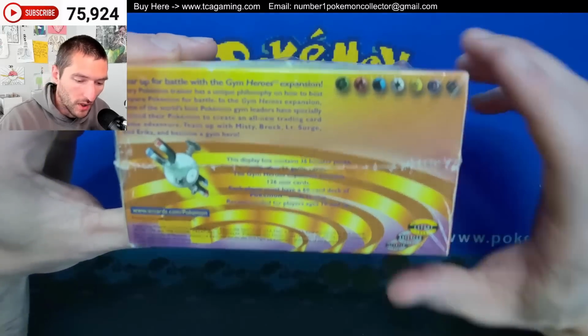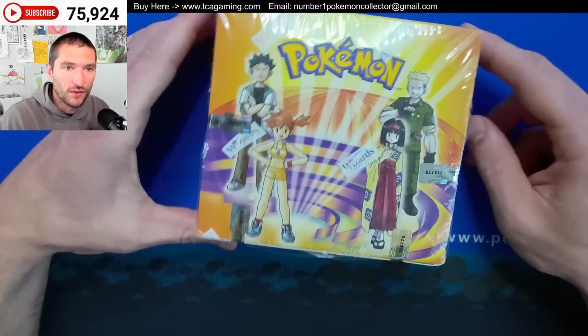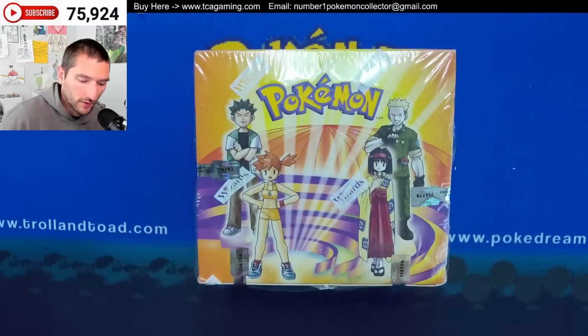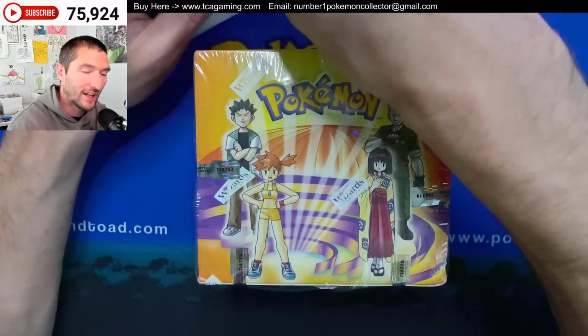I wasn't going to pull the box completely out of the wrap, just because I don't know if I could get it back in there very clean without causing further tears or damage. But there it is, guys. Let me know what you think. What would you have done differently? Would you have sold this? I think I'm actually going to put another one right over the middle there. Would you have sold this seeing that hair inside?